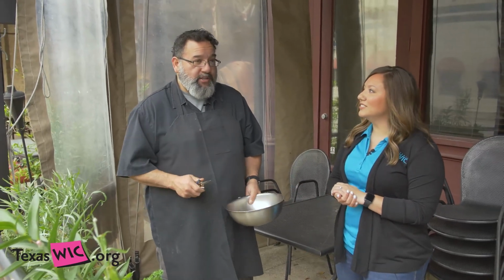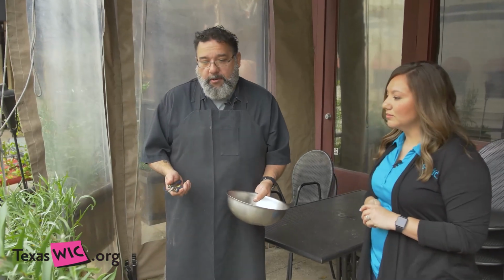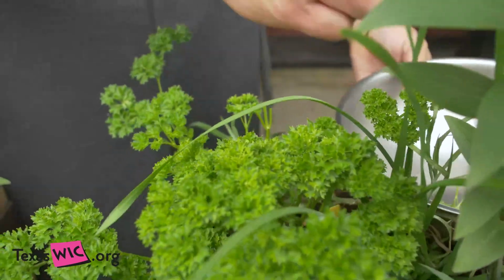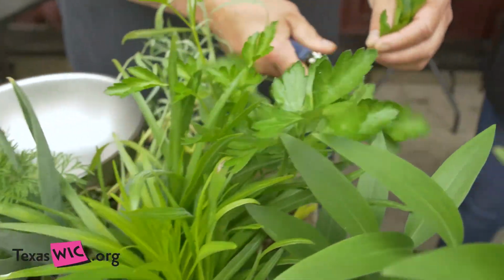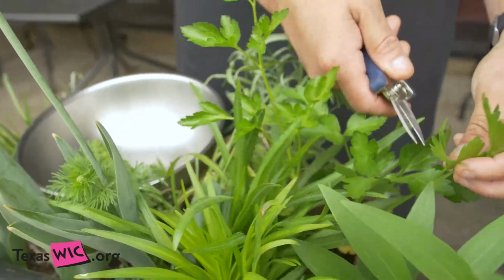Oh, awesome. Well, what you're going to find is when we get into the kitchen, you're going to see that we do have fresh herbs. So we cut some of our herbs from here, and we try to stay seasonal. So right now what's growing really good is curly leaf parsley. And we also have flat leaf parsley, which is kind of known as Italian parsley. So we'll take a little bit of that. We don't cut too much off of it. We don't grow a whole bunch of it because butterflies love it.